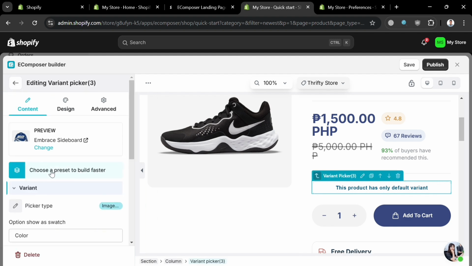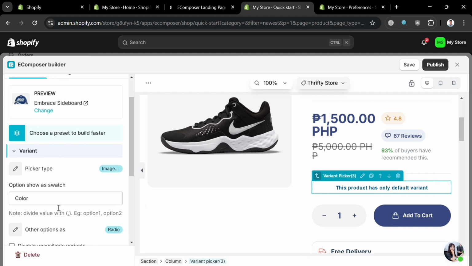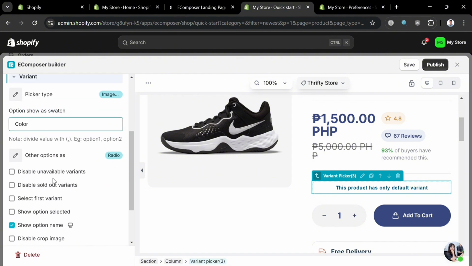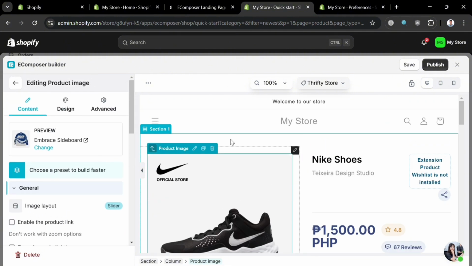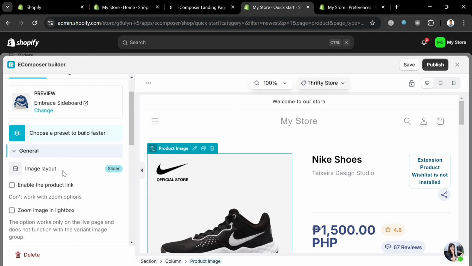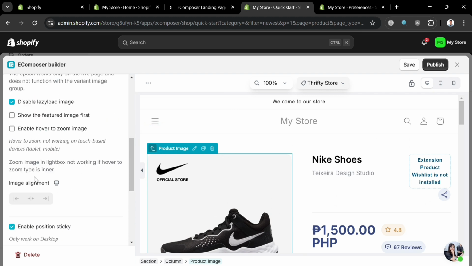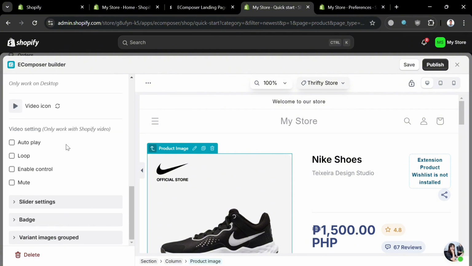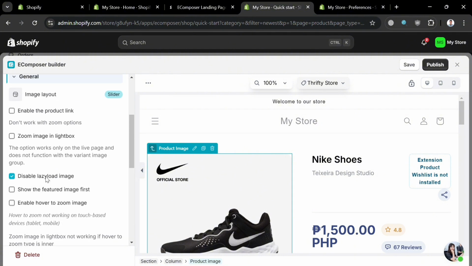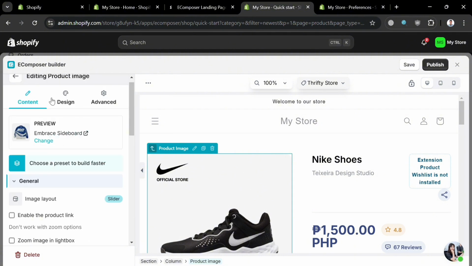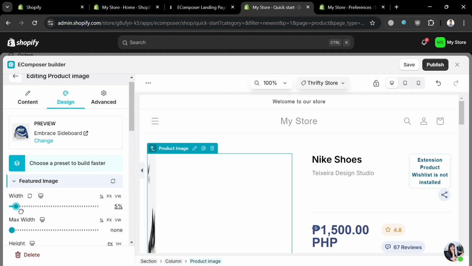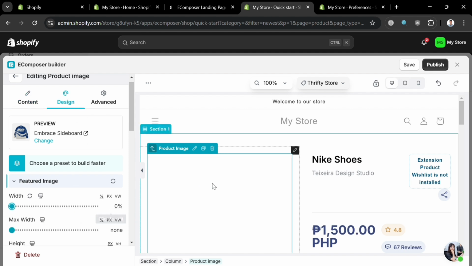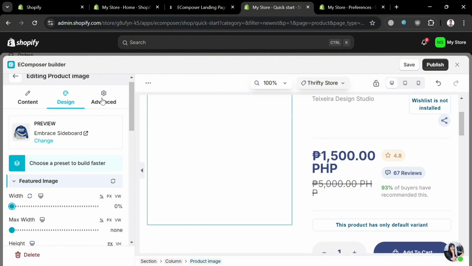And if you try to click any element or content, it will show you on the left side panel how you can start customizing it, such as to change the color, the font style, the font size, and many more. You can also replace here the product image if you want to, the image layout, the design, plot of video icon, autoplay, loop, and any other editing tools such as this design option, where you could also start changing the width, max width, height, and any other details of these elements.